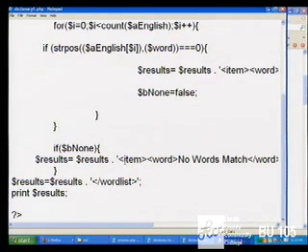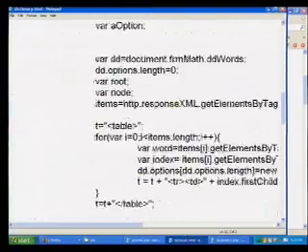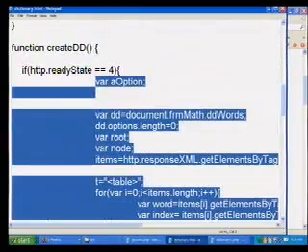All right? Now, the thing that really is brand new about Ajax compared to the other things that we've done is the callback function. The callback function involves us parsing what we get back.